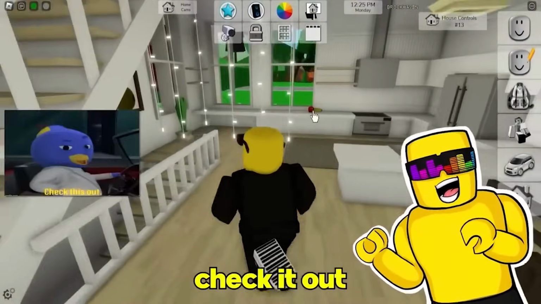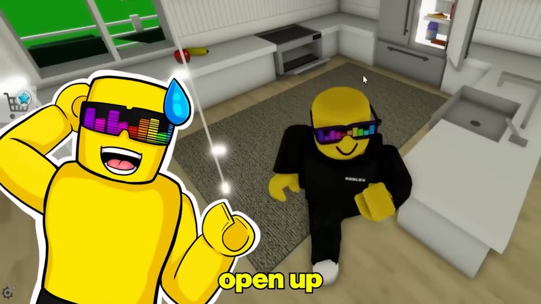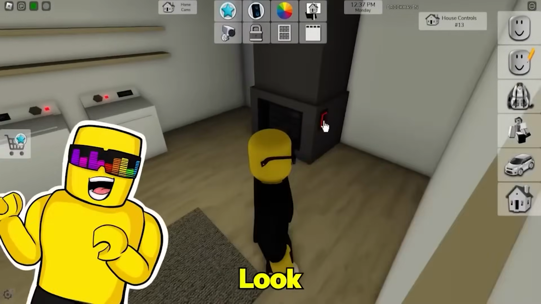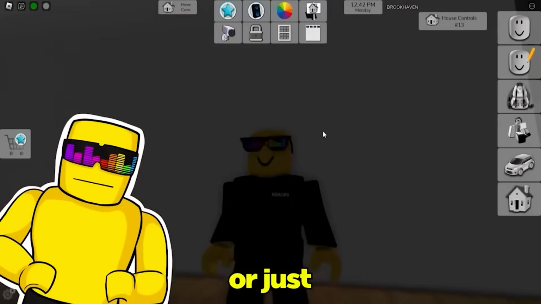Let me show you this house, guys. Check it out. We could go on a tour through the kitchen. Maybe I'll leave the fridge open to confuse Melon. Yeah, let's open up that oven too. Then I'm gonna head downstairs directly to the secret spot. It's right in here. Look, I could turn the fireplace on and let Melon cook! Or just jump through the wall.